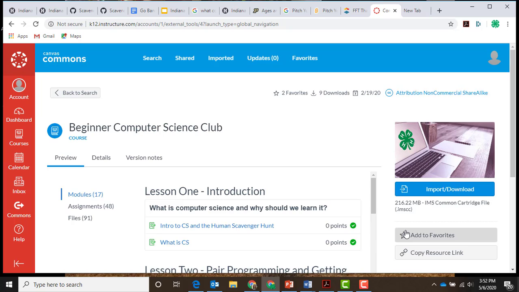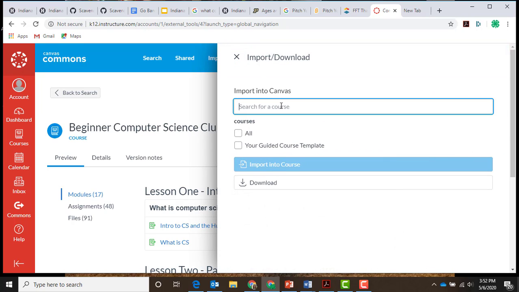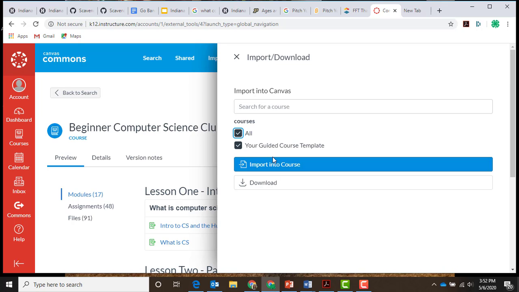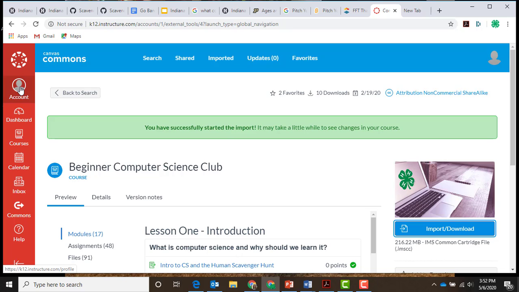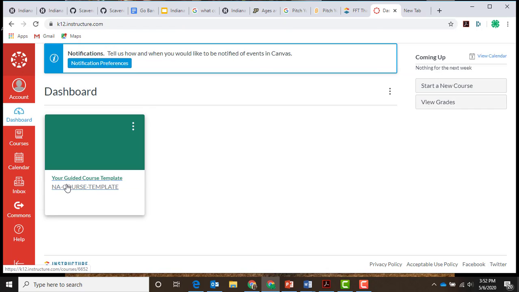Now, if I start using it here, it works. However, if you import it, I can import it directly into my account, and it's going to take a little while, but eventually it will show up in my dashboard.